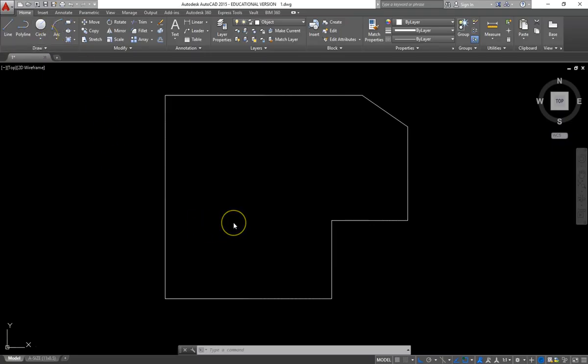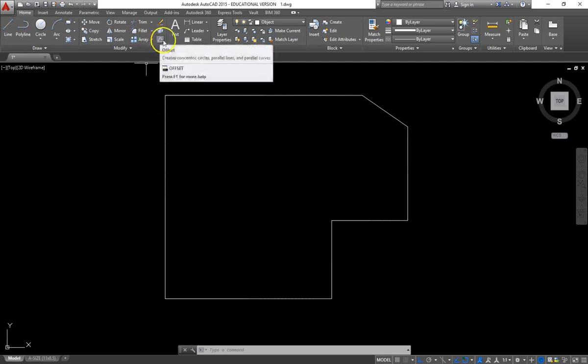To begin, we must find the location of the center point of the circle, and those dimensions are noted on our drawing on page 118. So to do that, we will use our offset command, and we are going to place a line that is 2.5 inches away from this vertical line, and then we are going to place a horizontal line that is 3 inches above this bottom horizontal line, creating a center point from which we will draw our circle.